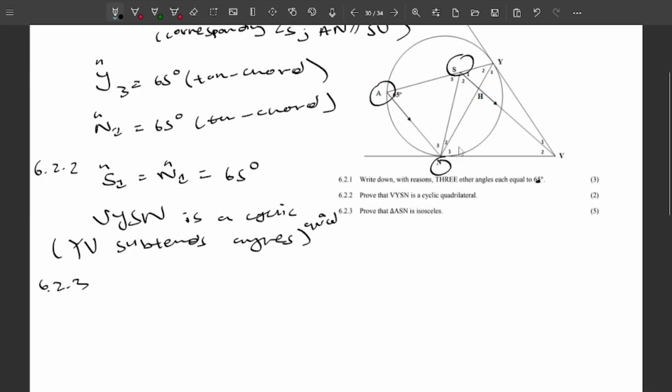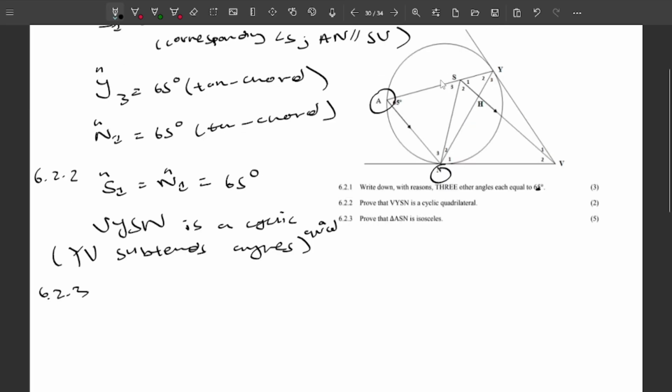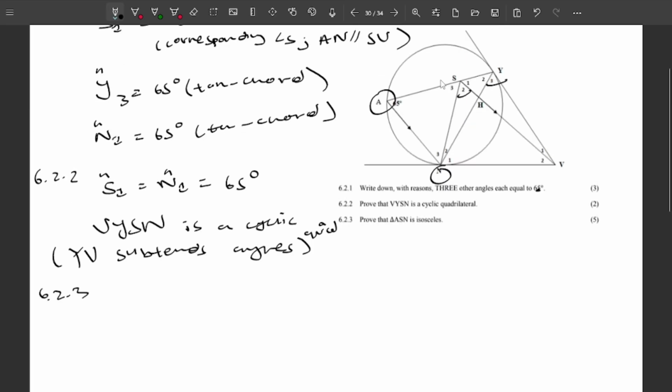Angle S2 is equals to Y3, right? Y, angles in the same segment. Okay, guys? So this is equal to this. I'm just talking through the problem before I write it down. So it's equal to 65 degrees. Now we do know that N3, which is this one in here, is equals to what? It's now going to be equal to 65 degrees. Why? Alternate angles. The importance of a marker. Right? Now if this one is equal to 65, both of them are equal to 65, then you're done. Side opposite equal angles.